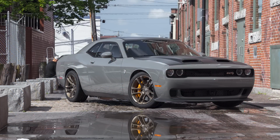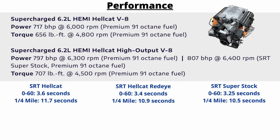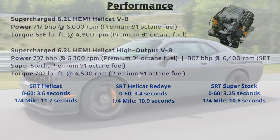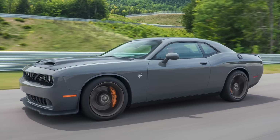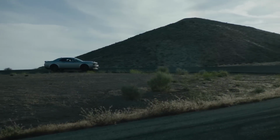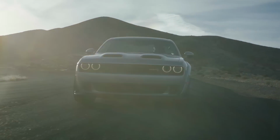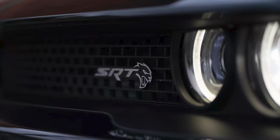$72,290. These come with the supercharged 6.2-liter Hemi SRT V8 engine, with 717 horsepower and 656 pound-feet of torque. The price also includes the cost of a heavy-duty 8-speed automatic, so that's $3,000. Dodge has offered the 6-speed manual in the past, but it's not available as of now in the 2023 Hellcats. The Hellcats also get the functional dual snorkel hood with a cold air intake, line lock launch control, and the after-run chiller, and they have a top speed of 199 miles per hour.